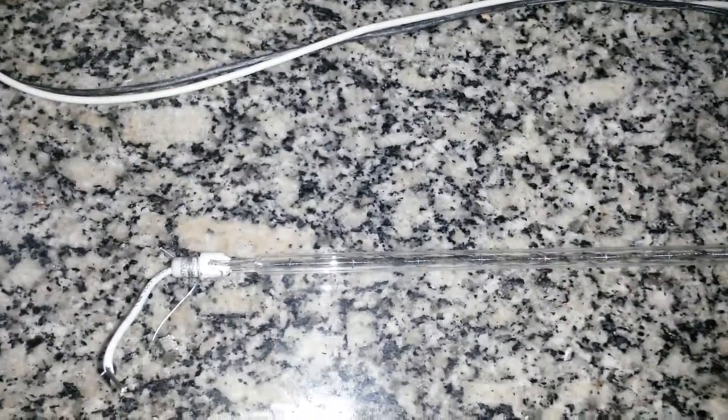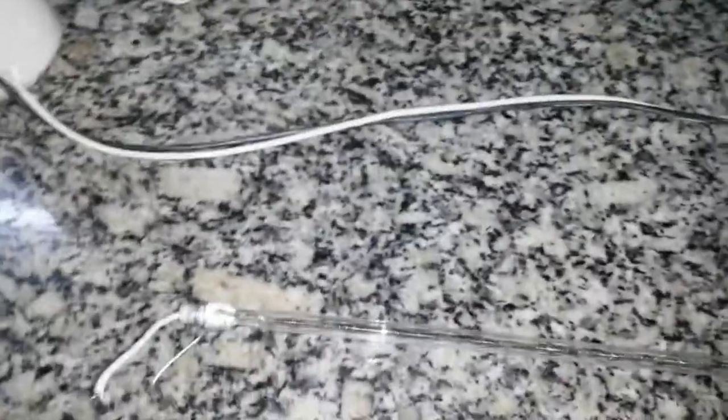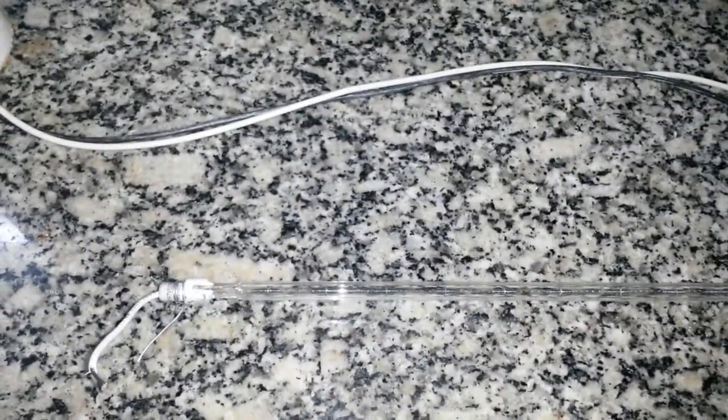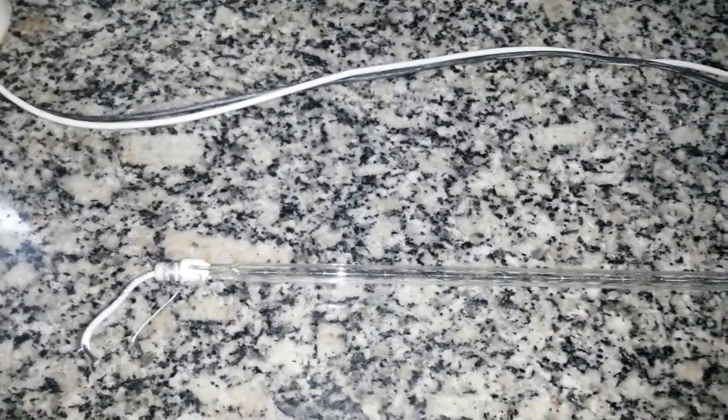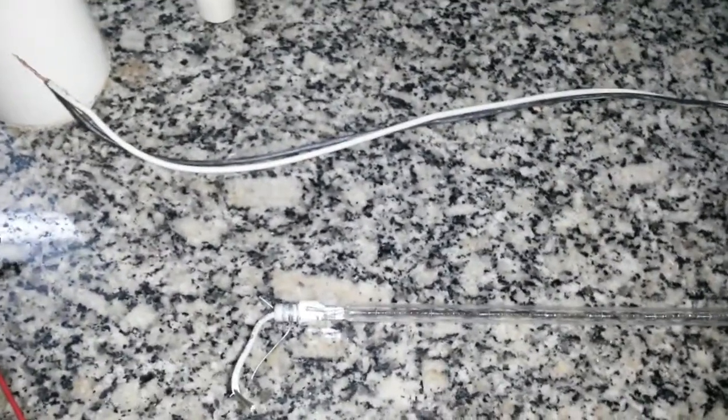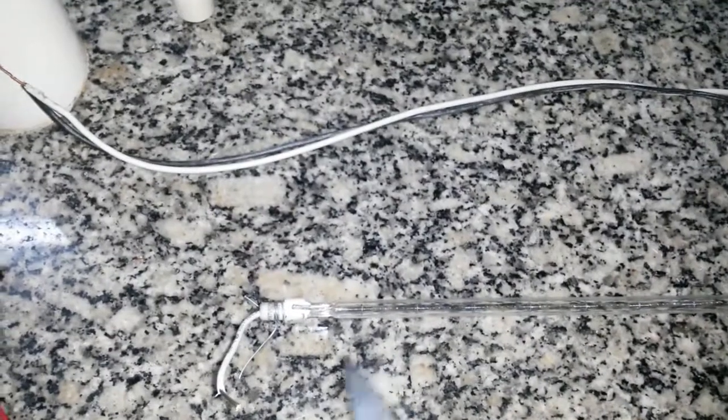I'm going to test this halogen lamp — I have two of them from a photocopier, but I have to get rid of everything because I'm not going to be around in this country. I've connected the halogen lamp and run some wires across to run it on the computer power supply. I'm going to test it at 3.3V, 5V, 12V, and then probably 120V. It's supposed to be rated at 120V, so it should be interesting to see how it goes.